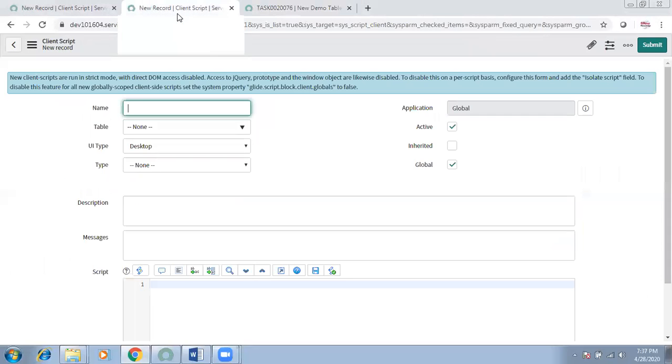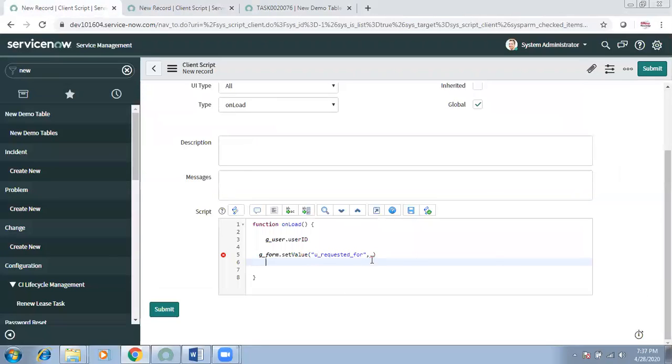Now here you need to pass the sys ID of the user. Then only the system will be able to identify that user correctly. So you are saying on the form, set the value of requested for with the current logged in user.